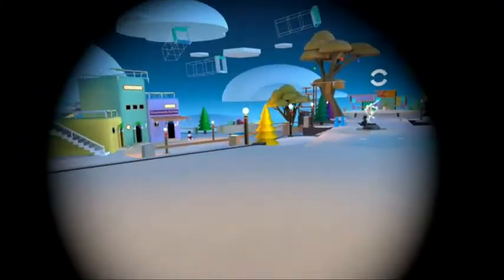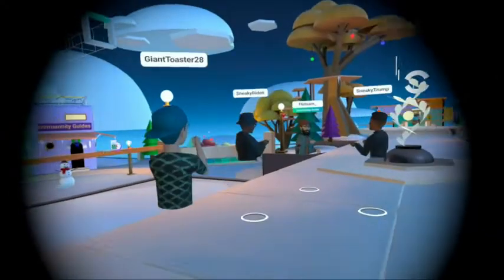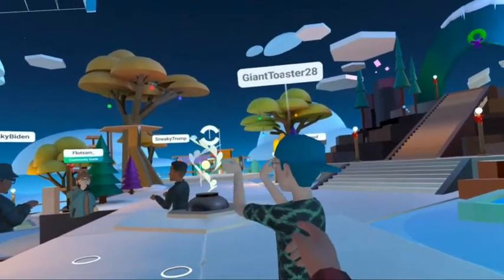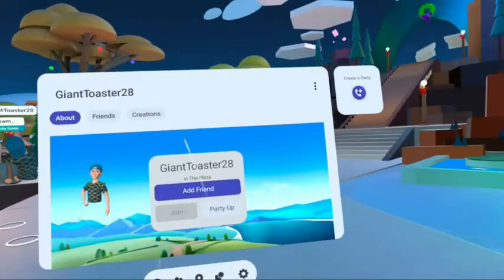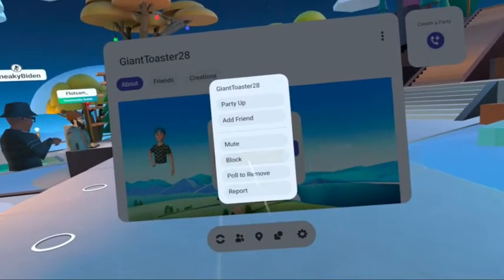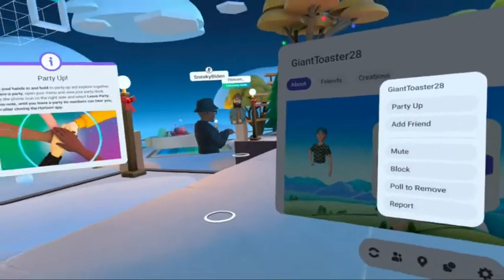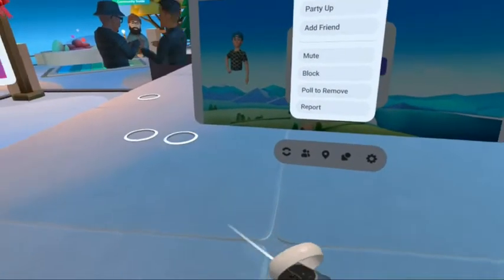So we're going to walk right out here, and you can change and adjust how you walk around and how you teleport. We won't get into that a whole lot today, but here you can see their names. If you have a problem with somebody, you can point your finger up, click on their name with the trigger finger, and you can go to add friend, join party, or you can go over here to the three little dots, click on mute, block, pull to remove, or report, and you can utilize all these. If you want to block, you can go to block, confirm. You can talk to people and they can hear you just fine. To get out of that, you can just click.